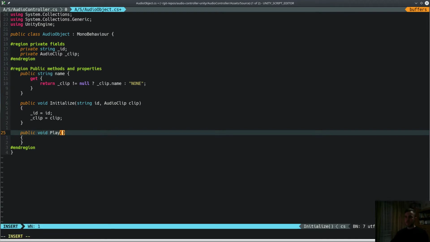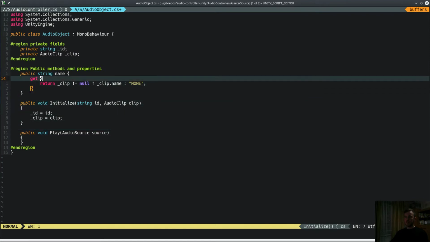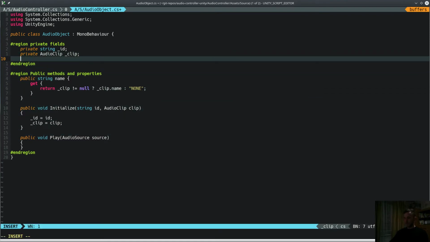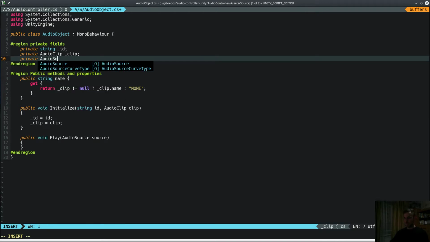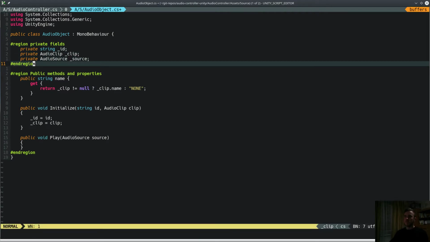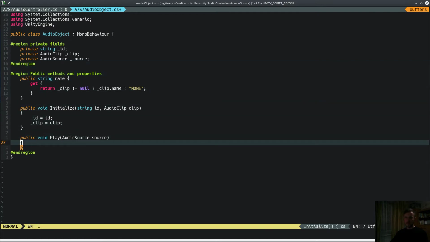So we're gonna send it an audio source, which we will also save here, because we'll need to check within this audio object if this clip finished playing.